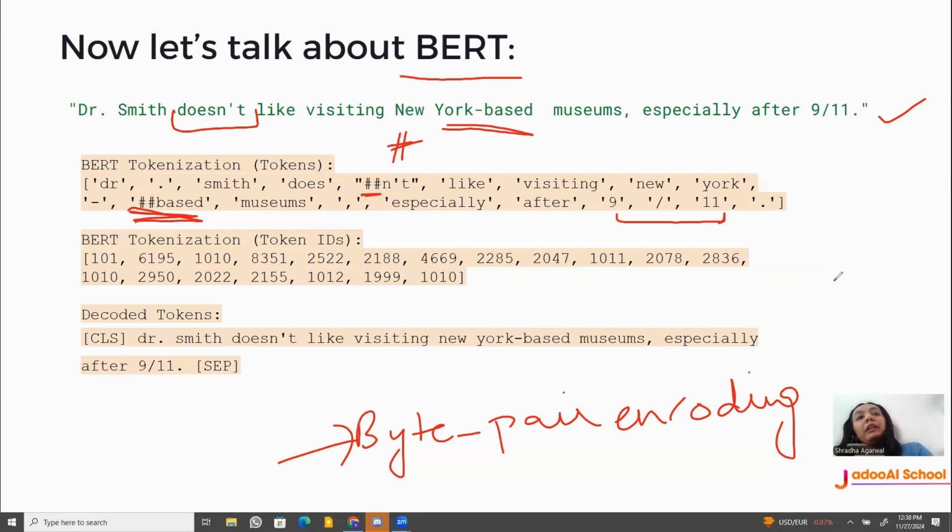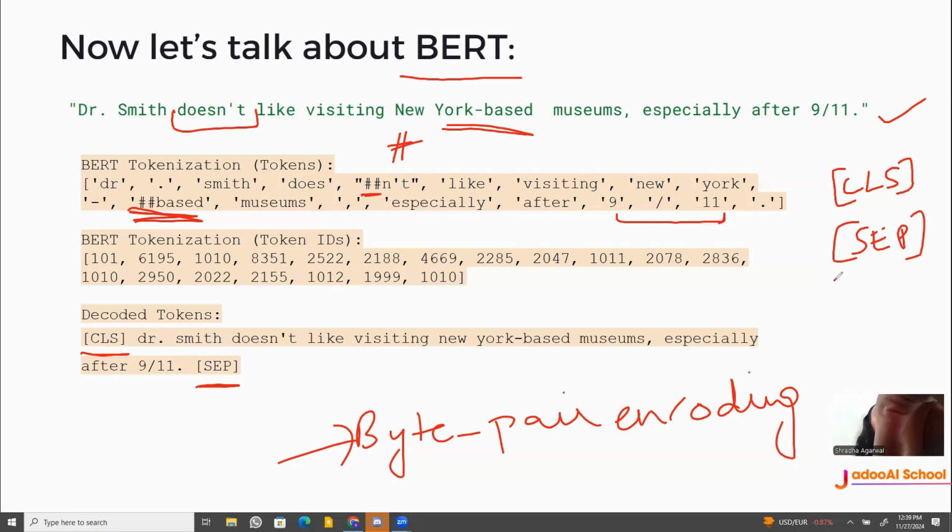And not only that, if you use BERT today, you will start seeing in the tokens something called CLS and something called SEP. When you have the tokens, it will add CLS at the beginning and a separator. What are these two extra tokens? If I ask you to go home and start building your application using BERT, you will see these tokens appearing.